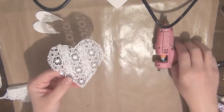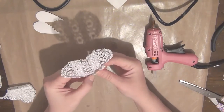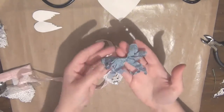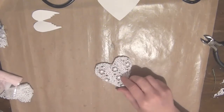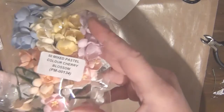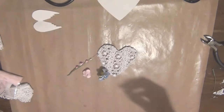Then I'm going to take my heart shape, add some glue to it, and place it right on the lace. As soon as that glue sets I'll trim off around the heart — I did leave a little bit of a border so I can wrap the lace around the wire. Here's an idea of what else you could do: you could use this as an embellishment or a hanging piece itself, just add some seam binding and maybe decorate it with a seam binding bow or some flowers.